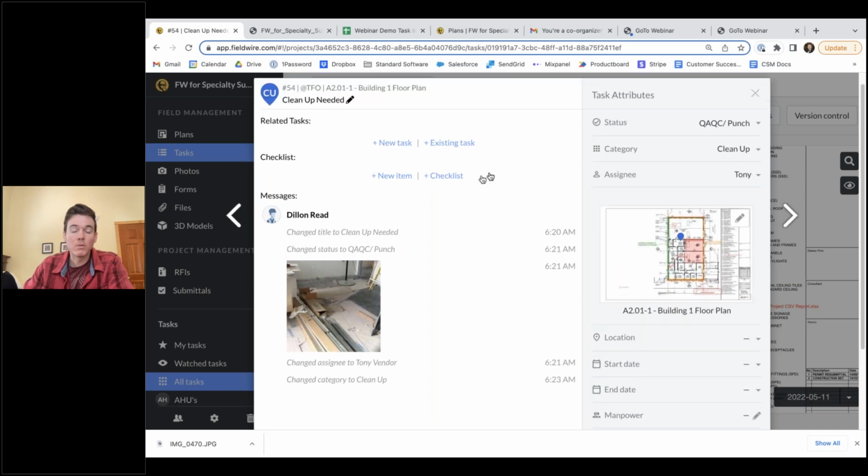Again, this is more of a reactive task, and we're going to be touching on the proactive side of things a little bit in a second here, but I just want to give you an idea of the different ways it can be used and what the anatomy of a task looks like. Some other things that you can use tasks for are inspection requests, and then tracking devices or entering in all of the different activities that you have from a GC's master schedule.